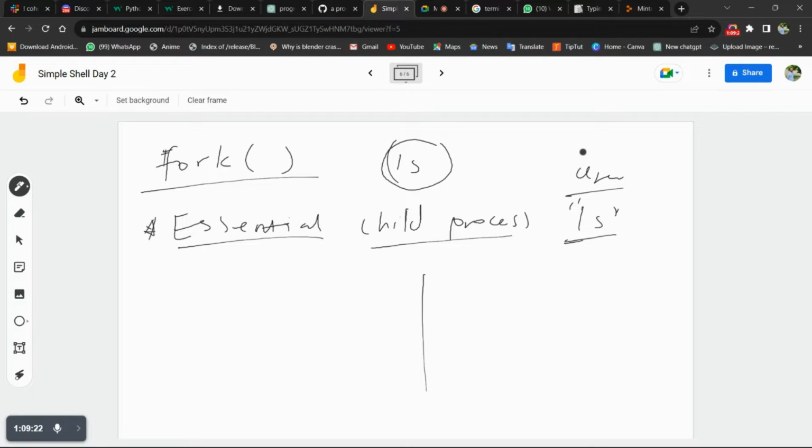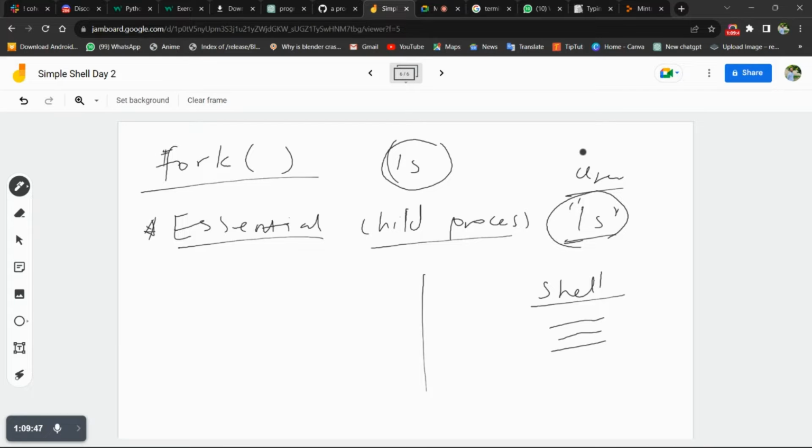So let's say this will be the shell. If the shell finds the program ls and wants to execute it, the shell must still continue working, because after this one finishes executing, we need our shell back. So we don't need this process to be interrupted. That is, this instance of the running program of the shell.